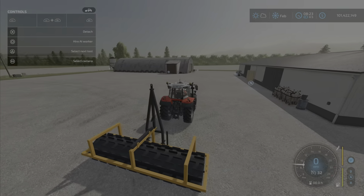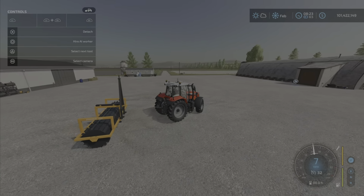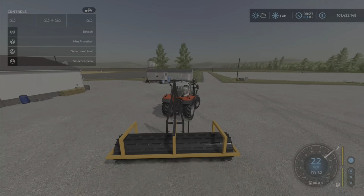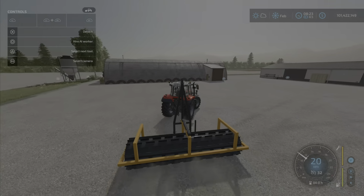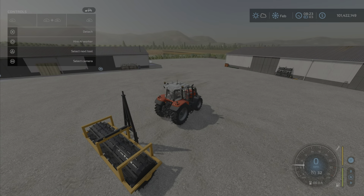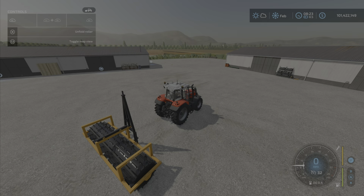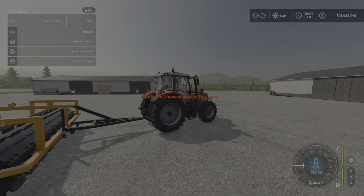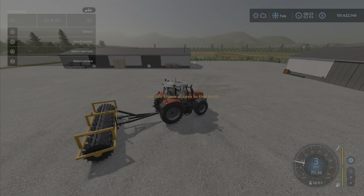So it hooks up. So you have it, but you're dragging it. It's not doing anything, right? And I'm going fast because I'm in the store area. That's why. So now, it's like, now what? L1, unfold roller, X. And now it is attached.